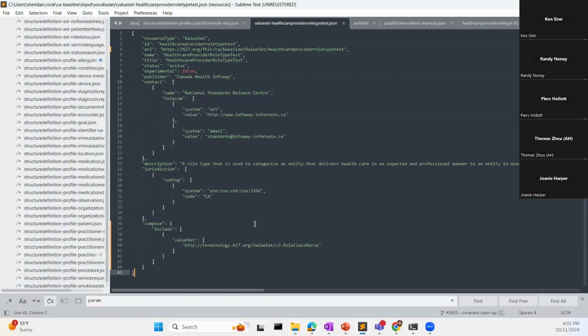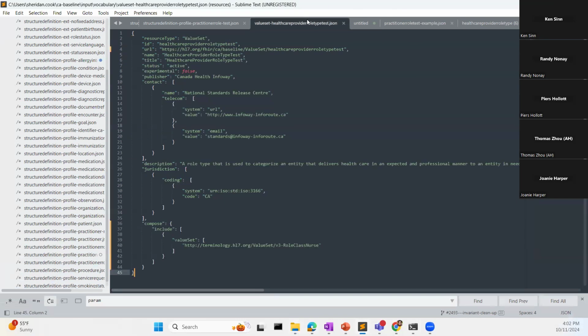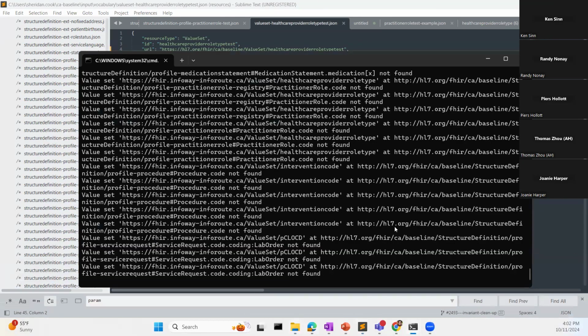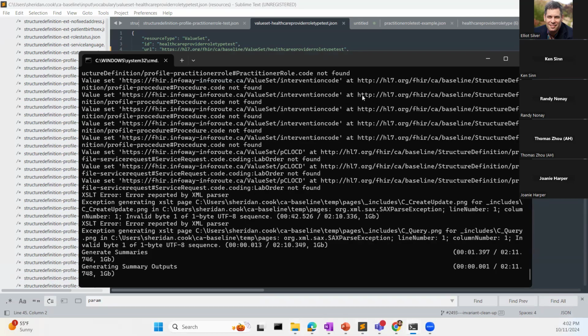Let me just check. Okay, so we did change that. We saved it. That doesn't match the required code system. And this didn't need to change because it was the binding. Oh, it must be checking this for a different profile that we have. Looks like not found.